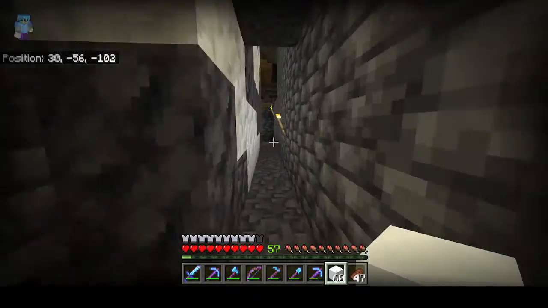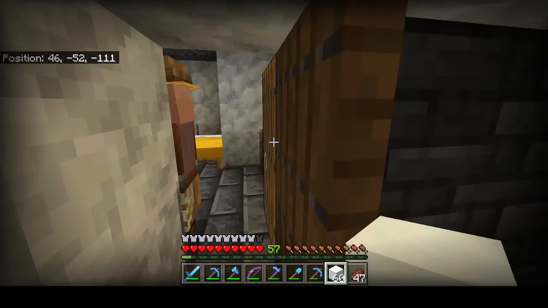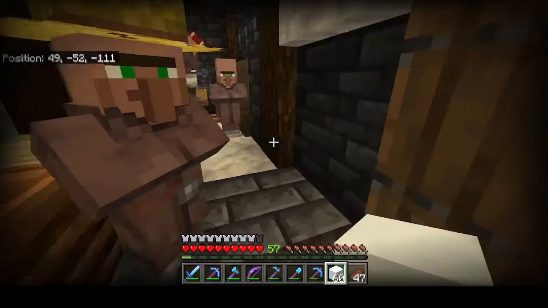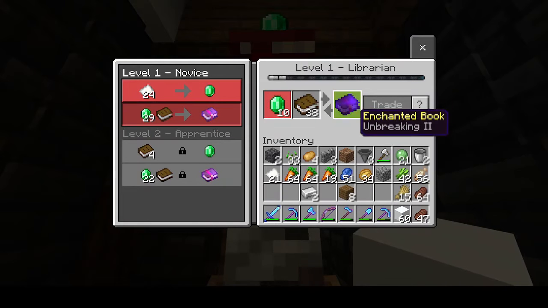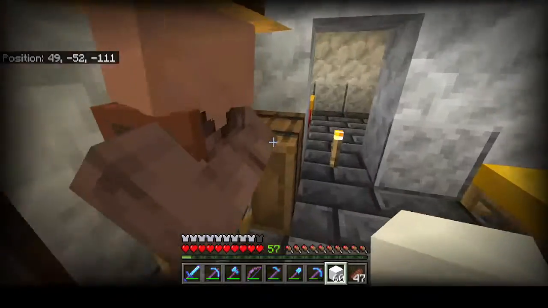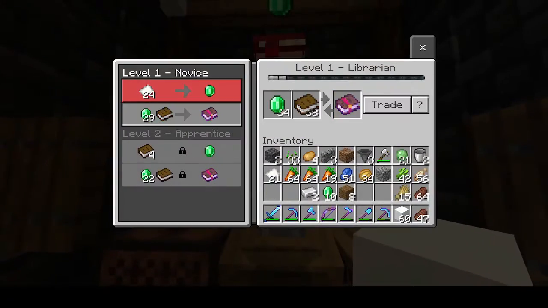Someday, Stella will come back. We will have such fun trading books and paper, 'cause we love that. Oh, I don't have enough emeralds. That's okay. Here, let me grab just one to lock it in.